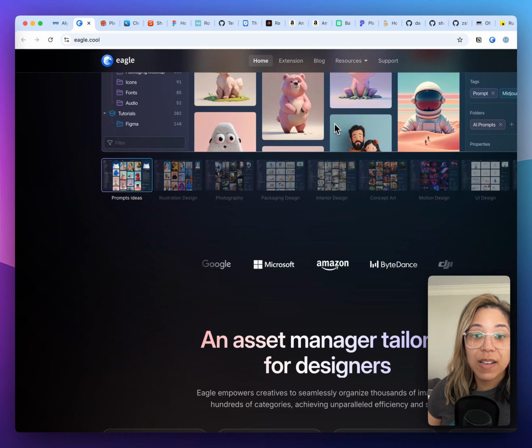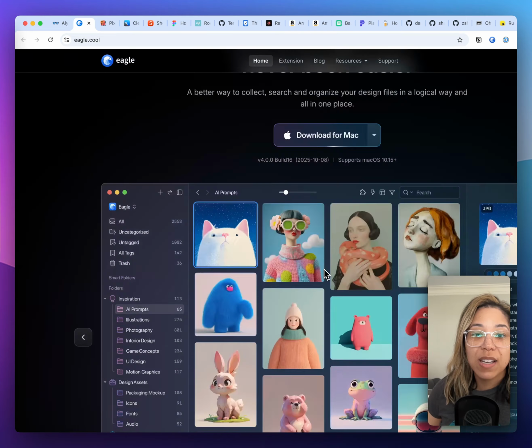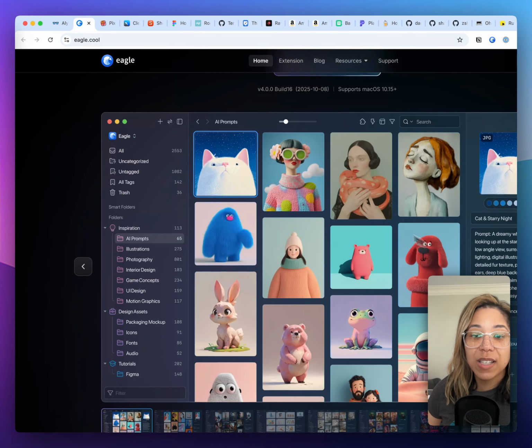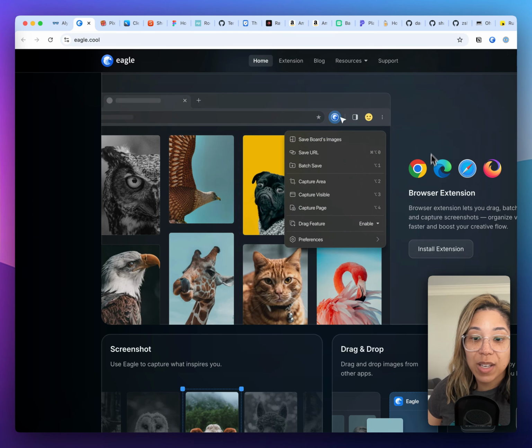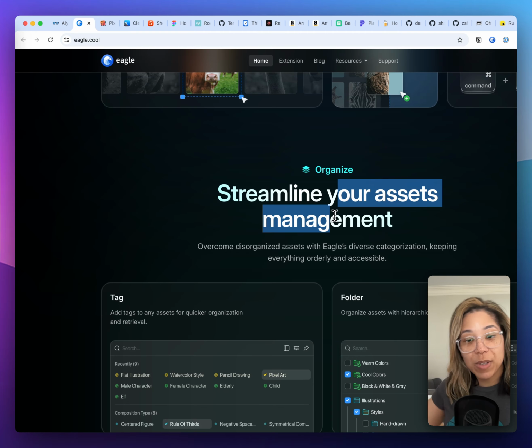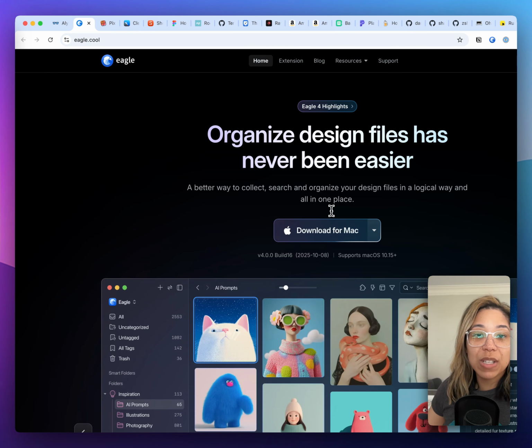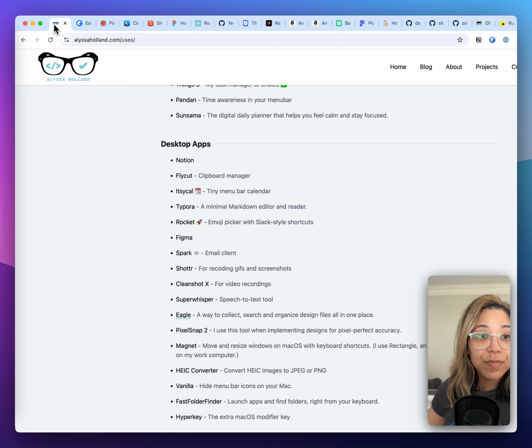You can take images. If you see an image, you can pull it down. And then I don't know if this will actually work. See if I can find one. If not, it's okay, but I can't find one right now. But it just allows you to easily grab things from the internet as inspiration or whatever. It's a really cool tool. And I think it's also a one-time fee.